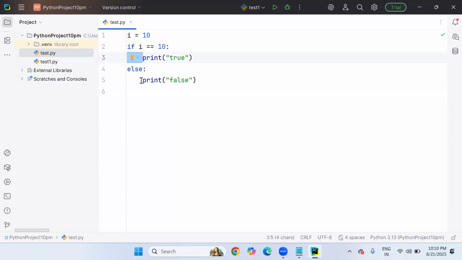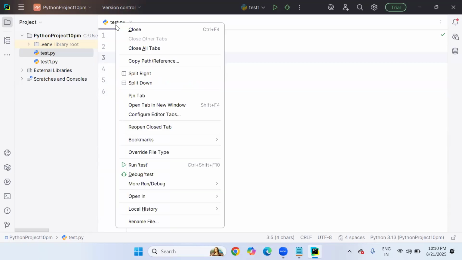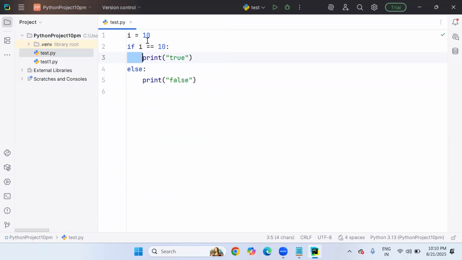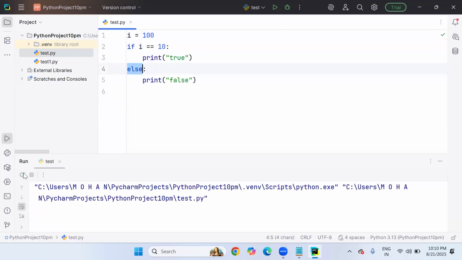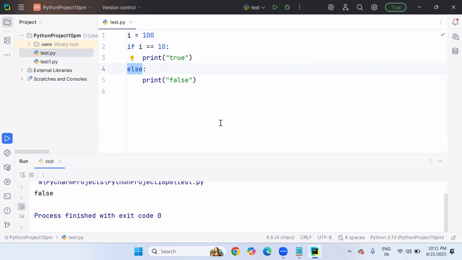So look at this. Automatically the indentation levels are leaving 4 space indentation. So this is exactly indentation spaces. Then it will be considered a block of code. So whenever I run this, I value 10, 10 equal to 10 is correct, control jumps into the if block, and true is the result. If I say I value 100, 100 equal to 10 is not correct, and not correct means control jumps into the else block. That is false only. So this is indentation in Python.